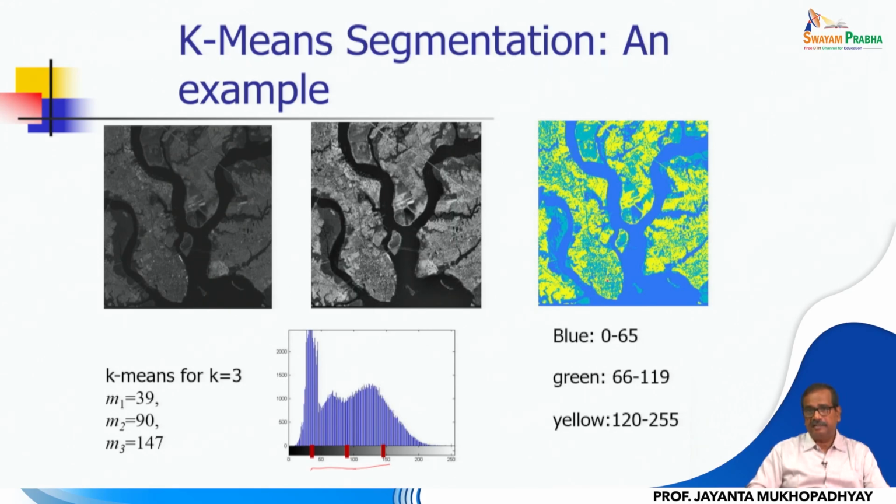So segmentation can really give you more information which was not very visible. Of course, in contrast stretching you can also see and associate this. You can see that this is a settlement, which is yellow, and the river is very perceptible. And this zone is coming as a green zone here.